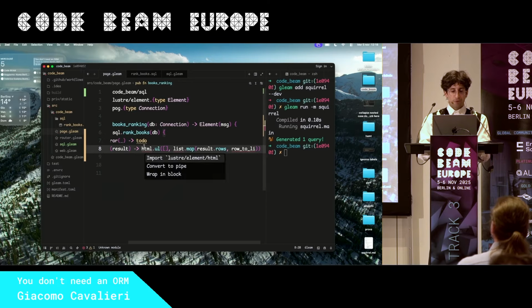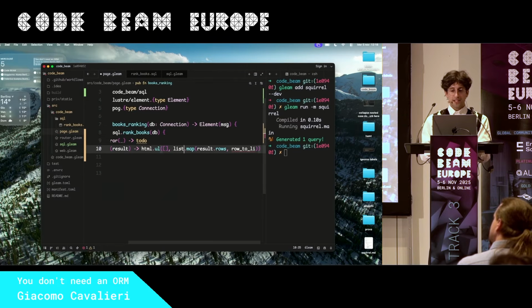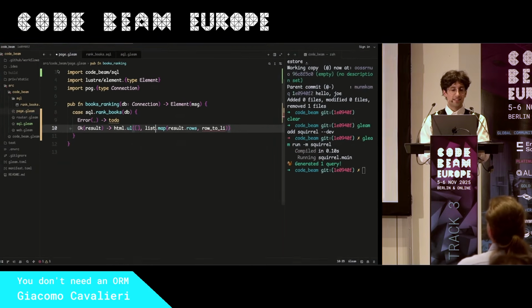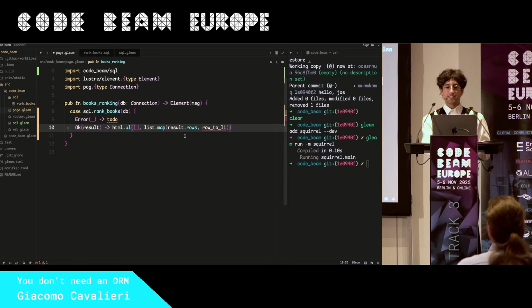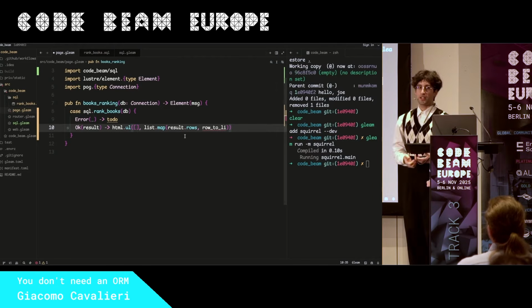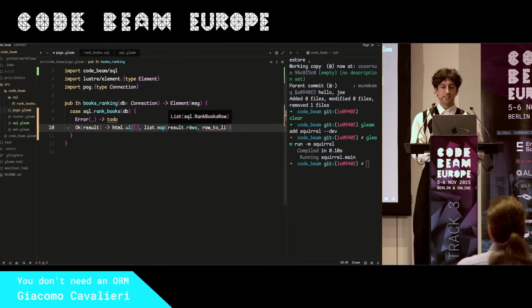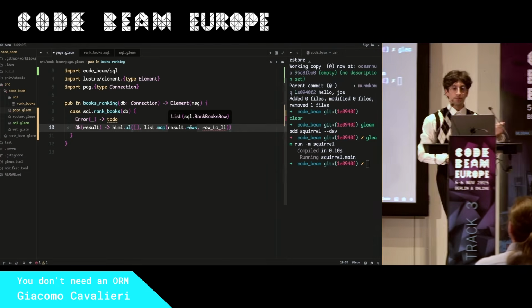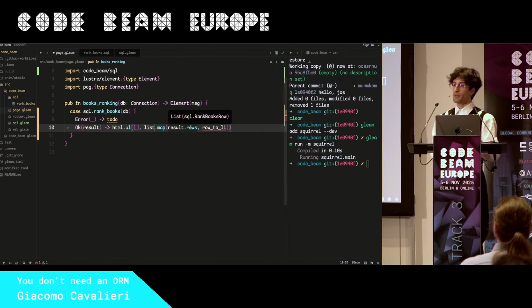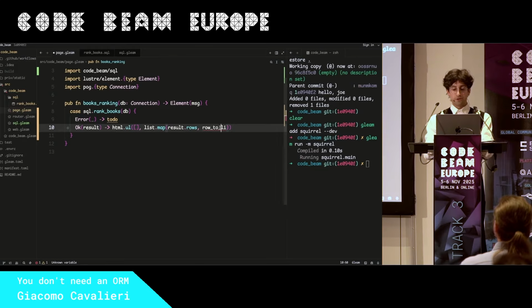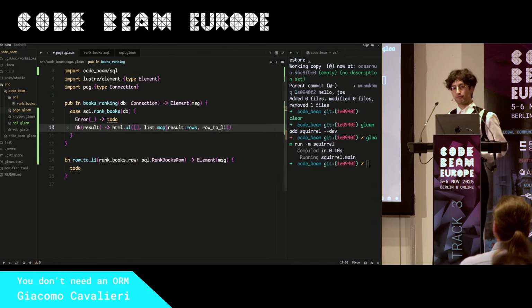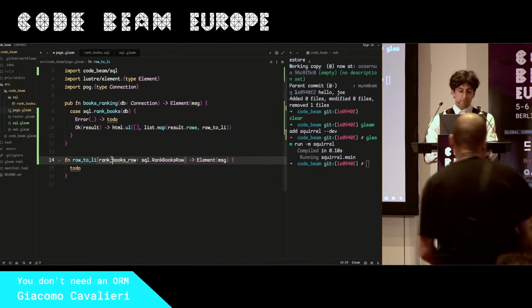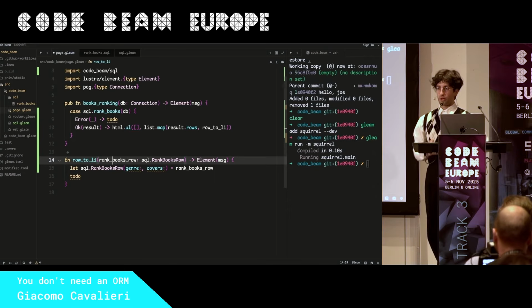And let me import the missing things here. And since everything is nicely typed, we can ask the language server for help here. For example, we can see that rows is a list of those rows we were seeing earlier. We can jump to the type definition. We can see what shape of data we're dealing with. We can also ask the language server to generate the missing functions for us, to automatically pattern match on this data, to pull out what we care about.